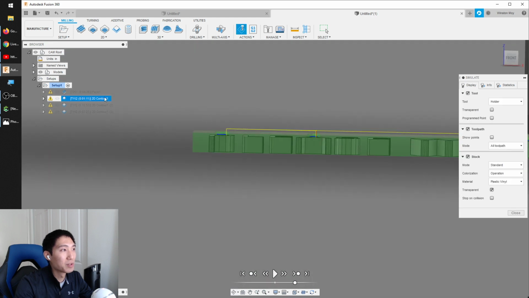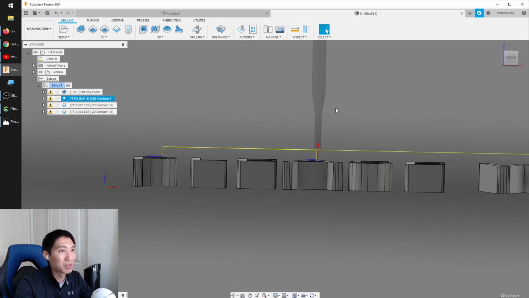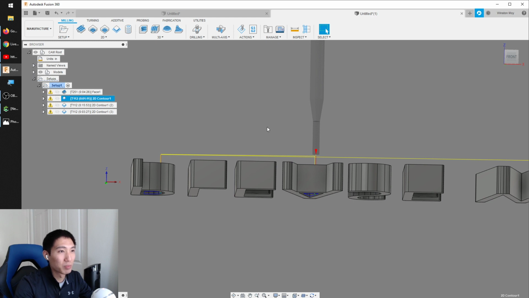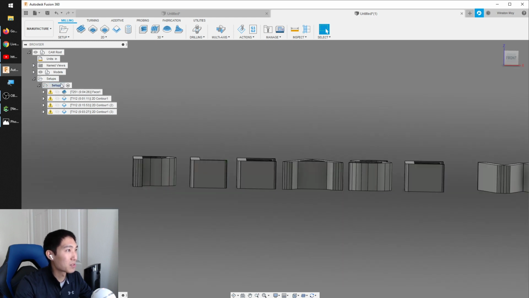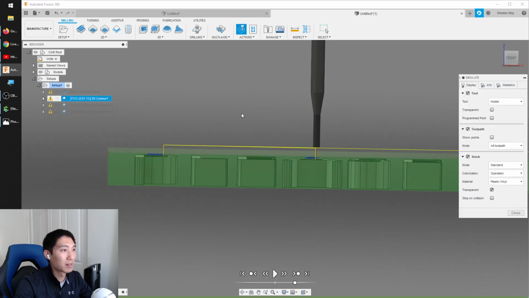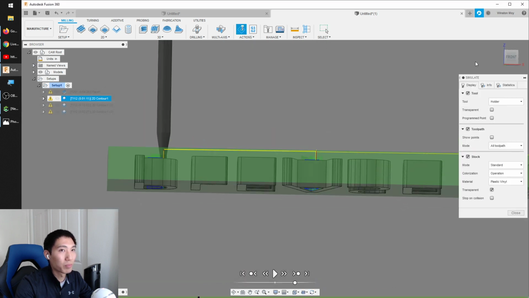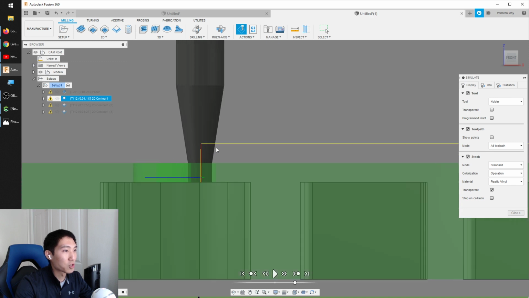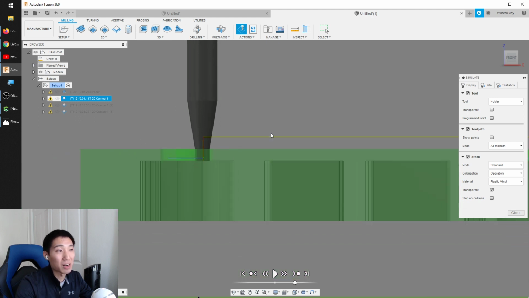I can't just use a 1/16 inch end mill and just straight up machine this out of 3/8 inch stock, because what's going to happen is our cutters sort of have a tapered shoulder. So if we didn't do the facing operation, if we just did the contour, I'm going to simulate that. At the bottom here, your cutter, that shoulder is going to start rubbing against the material that's on top of the letters. So that's why if you're starting with thicker stock, definitely face it down and take note of how long your cutter is.